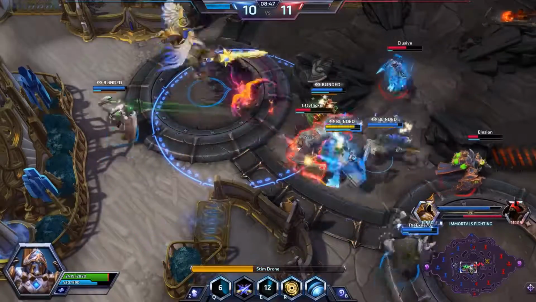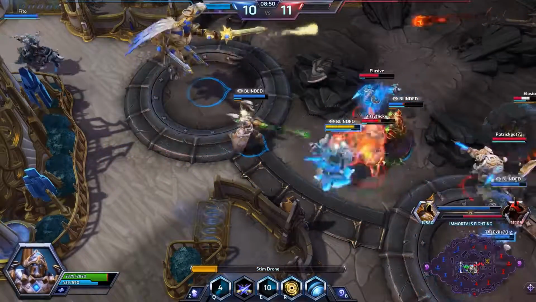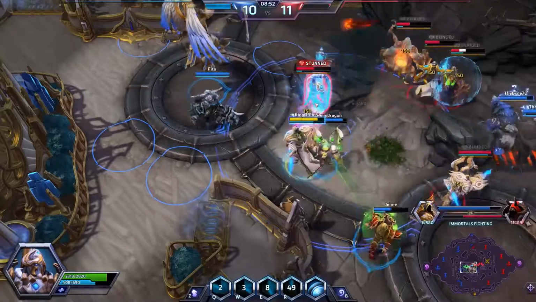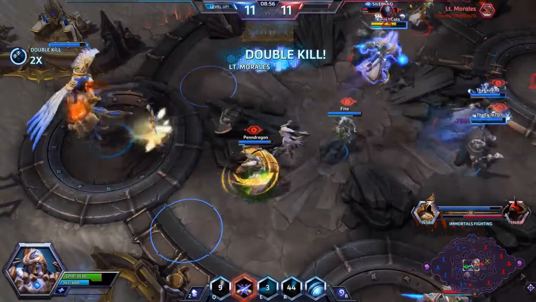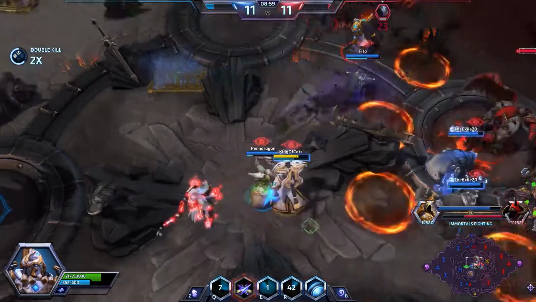And we're going to flip Stitches on the other side. He's going to be body blocked for a second there. Taking a lot of damage. Not really what we want. And here comes the blind switching to Zeratul. He's really low on damage and health. He does get taken down. And we're going to be able to dive in. Oh, tons of damage on Stitches. He does get away with almost no health.